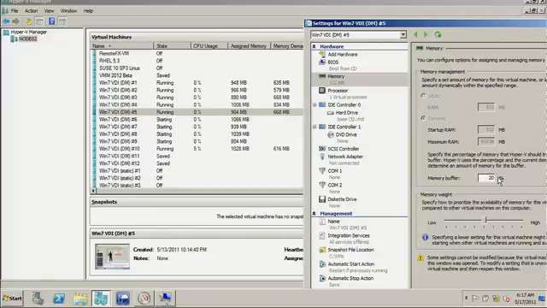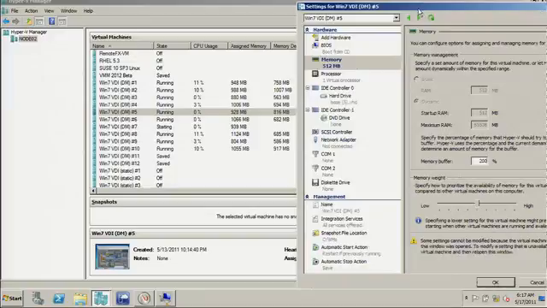So just for fun, let's go ahead and change this. We're actually going to increase this quite a lot, up to 200%. So what we're saying is right now we kind of have to look at the memory demand. Right now it's 700 meg. By doing 200%, we're saying let's add, not just double it, but actually let's triple the amount of memory on top of it. So now if we go ahead and apply the setting, it's up to 800 gig, or excuse me, 800 meg. We should see this essentially triple.